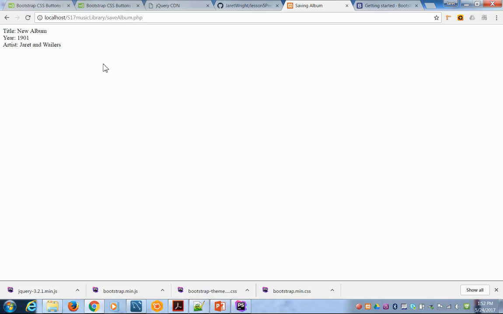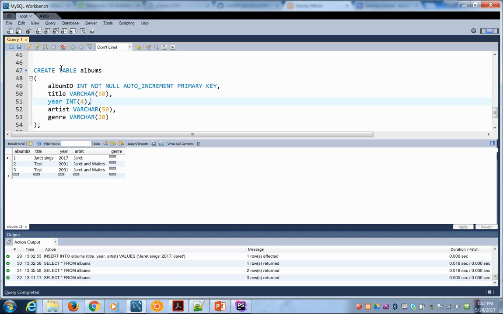So the next thing that we need to do is write this all to the database. To do that, I'm going to go to MySQL Workbench. MySQL Workbench allows us to work directly on the server. You wouldn't typically do a lot of work directly on the server; a lot of it is creating your PHP to write to and edit the files on our tables. But in this case, I've created a table called albums.